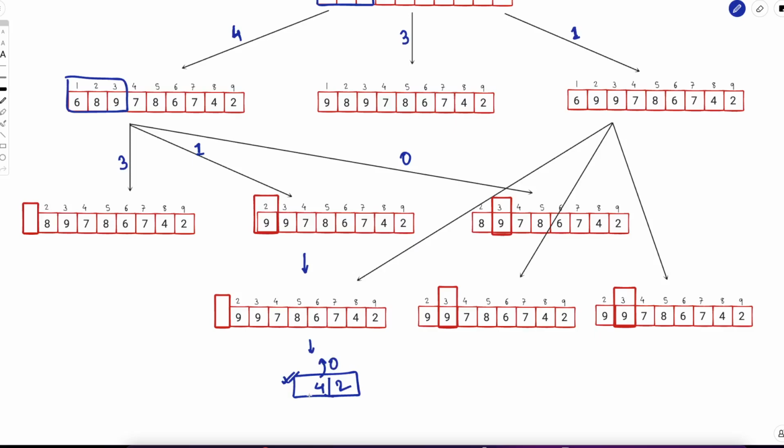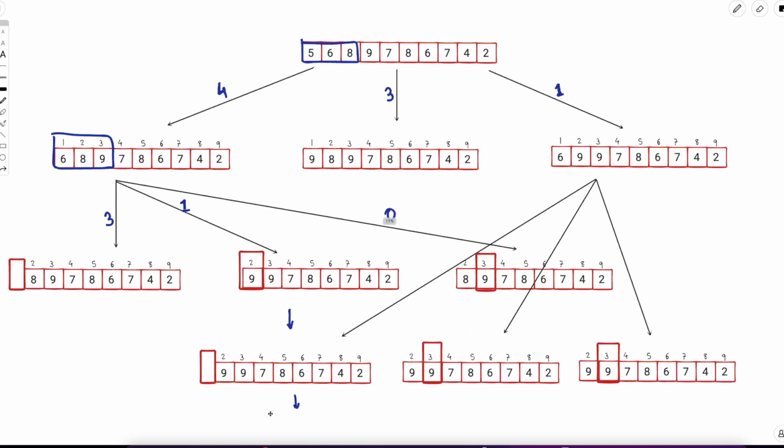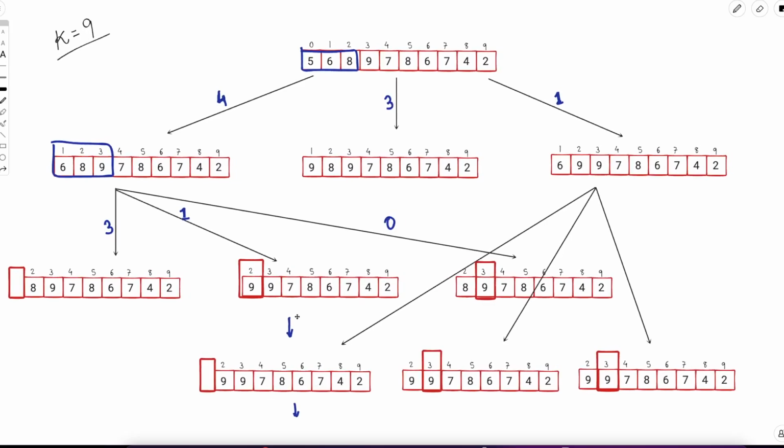So this is our base case. Any subarray of size less than or equal to 2 is our base case. In that case, I will return 0. So hope this entire solution makes sense. Simply we are taking care of the first subarray and relying on the recursion to solve for the rest.